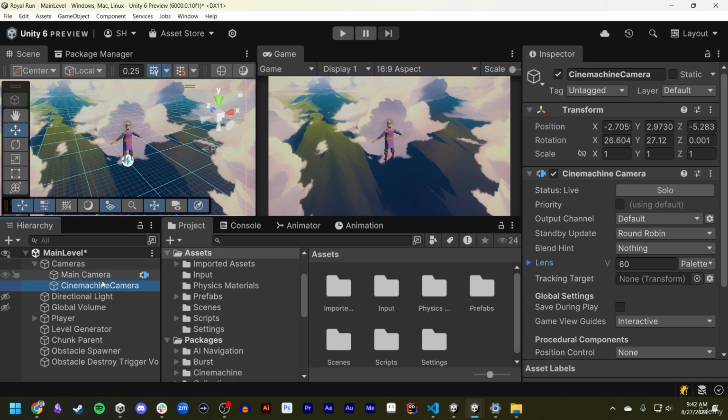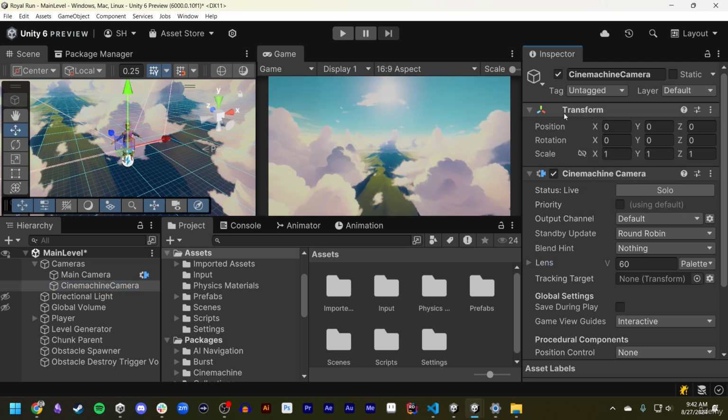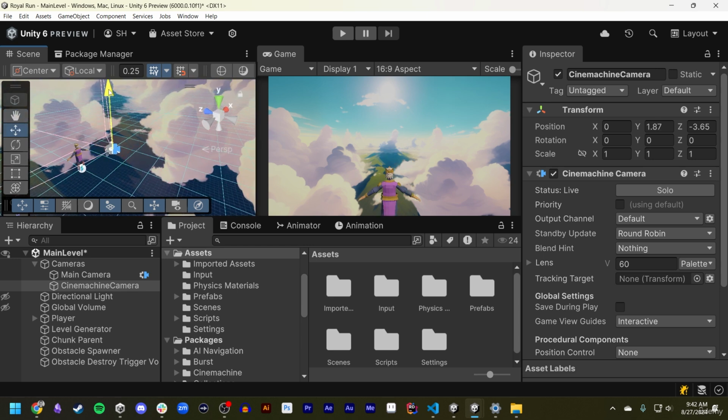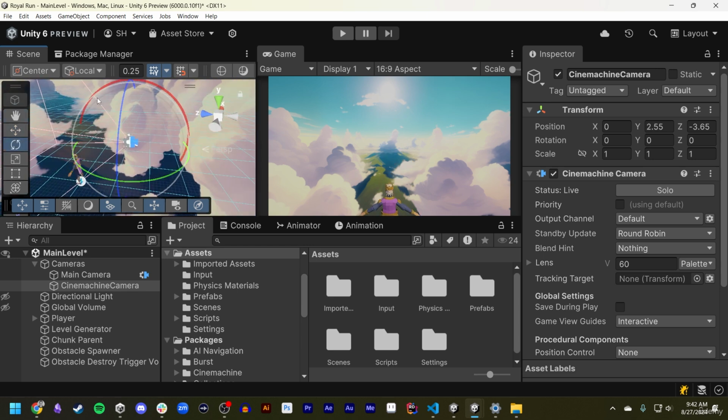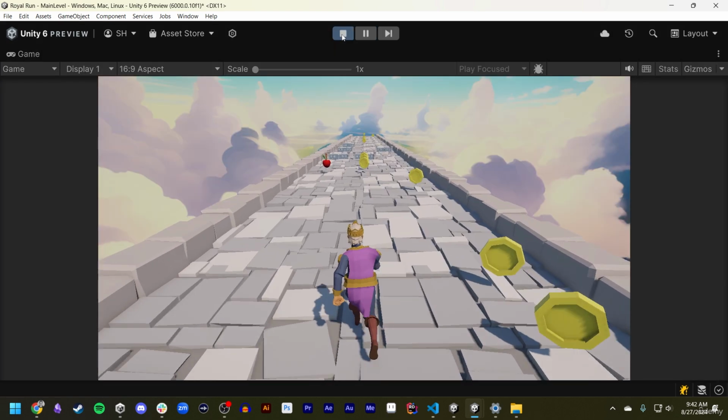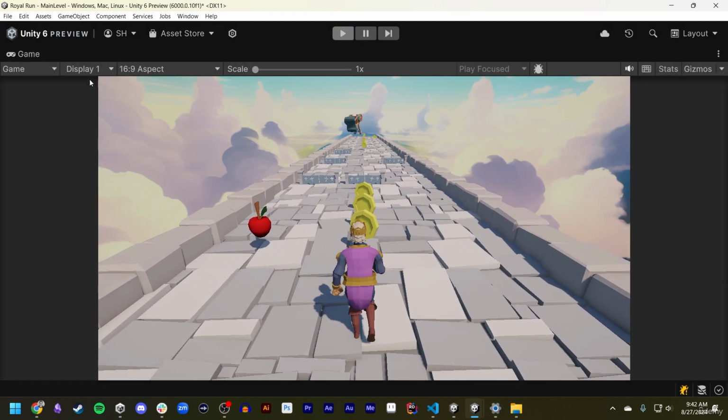Now that we have this created, you can see that it's overriding what we previously had for our main camera as far as position and rotation is concerned. So let's just go ahead and once again get that roughly in place to where we'd like it. Resetting its transform, zooming back a little bit, zooming up a little bit, and then we'll just need to modify its rotation just a tad. I don't remember quite where we had it before, so let's just get it roughly about where we had it previously. Somewhere around there. Yeah, not a bad guess.